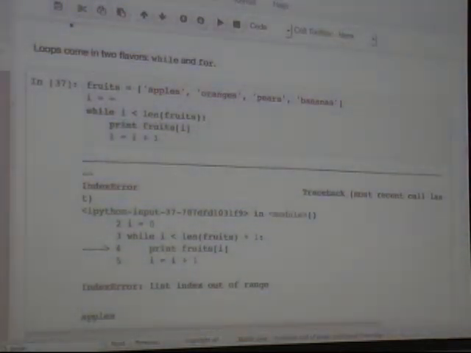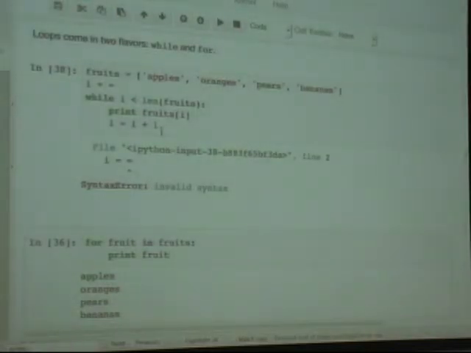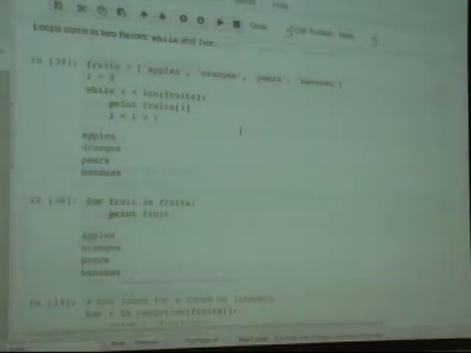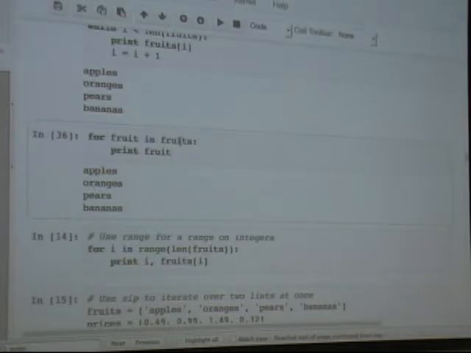Which is very cleverly in the next cell. And that is, you can iterate directly over a sequence. I'm going to give you an exercise. So, you see this for fruit in fruits, right?